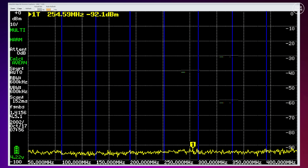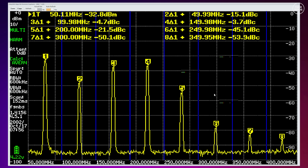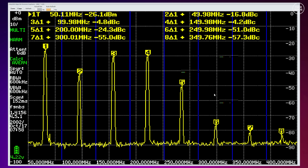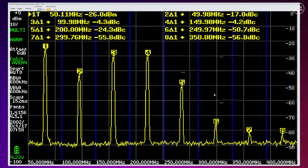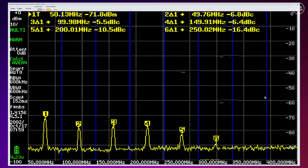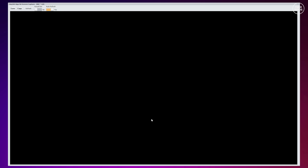The next big test is spurious emissions. Even though the RT950 is not specced to transmit on the 6-meter band, it does allow you to — and as you can see here, transmitting on the 6-meter band at 50 MHz is strongly advised against, as you will be transmitting with nearly as much power on four or five bands simultaneously. This isn't really an issue with Radtel since they don't claim 6-meter support, but what we're really interested in is the 2-meter and 70-centimeter bands.